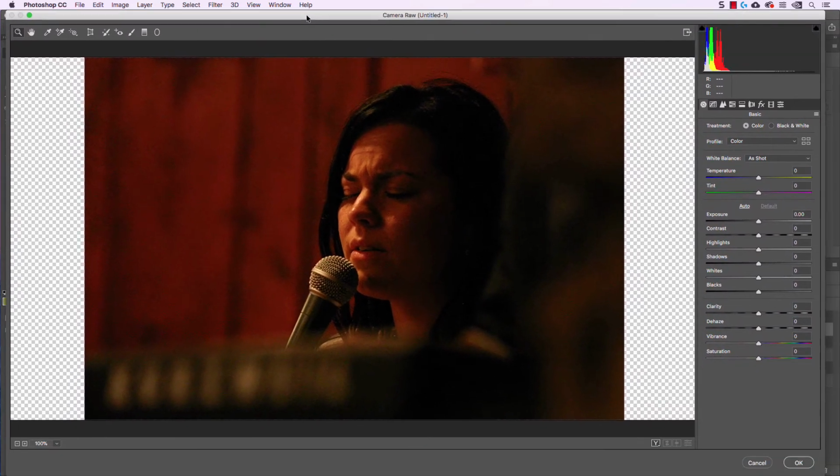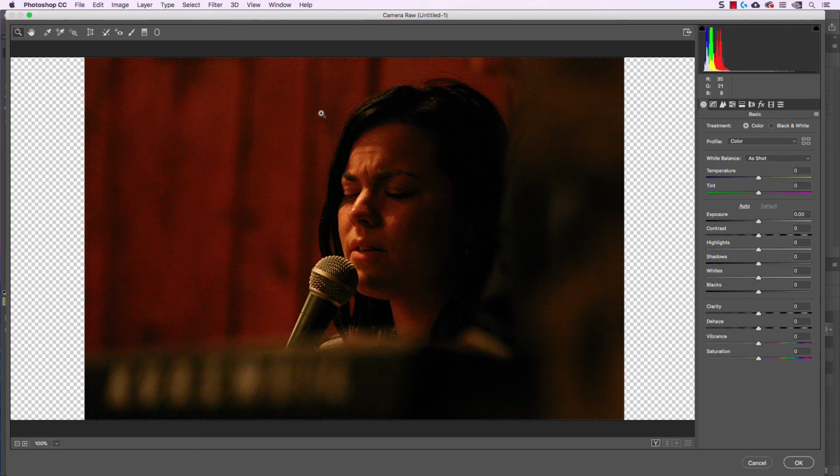Okay, so when you use camera raw filter, this dialog box is going to pop up on top of what you're doing, and at the top it says camera raw. Okay, so there's a bunch of adjustments in here. This is actually based off of the camera raw plugin. This used to be a plugin that would help you edit photos straight out of the camera, but they've converted it into a filter because the tools in here are so incredibly powerful that people want to use it outside of processing those camera shots.